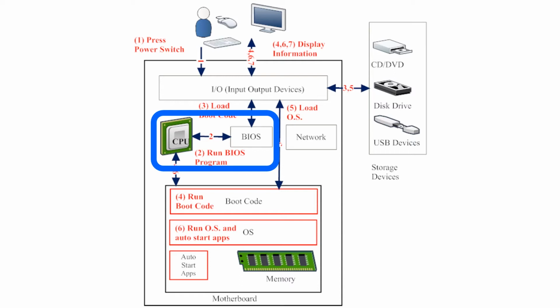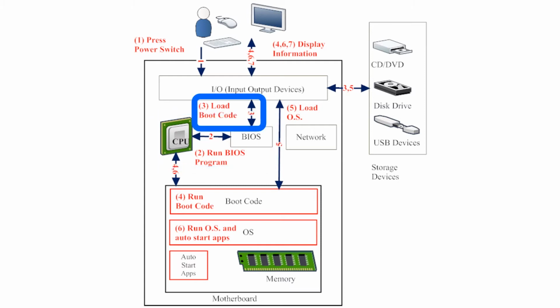Well, the BIOS grants the CPU access to all of the hardware components that are connected to the motherboard, and it helps the CPU to access the computer's startup code, which is called boot code. Most computers store boot code in the hard disk, but it's also possible to configure a computer to boot from another storage device, such as a CD or a USB flash drive.